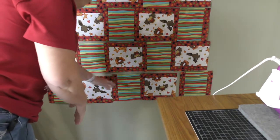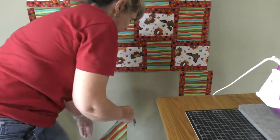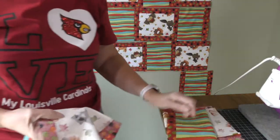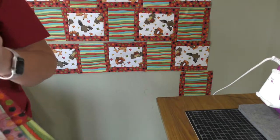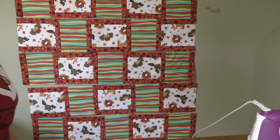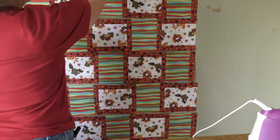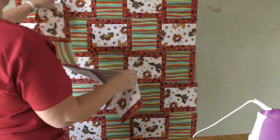So here I put them up on my design wall. Just gonna grab, that's easy for me to say, grab these 2 and go to the sewing machine. As you can see, I have all of my rows sewn. So now I need to take this row and I need to sew it to the next row.